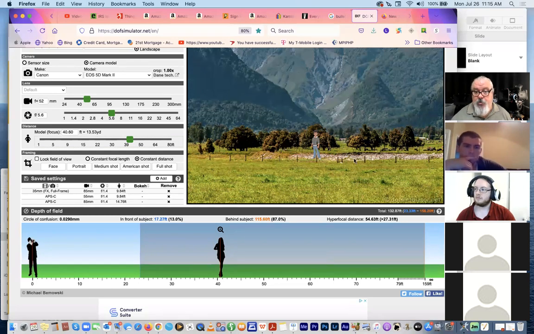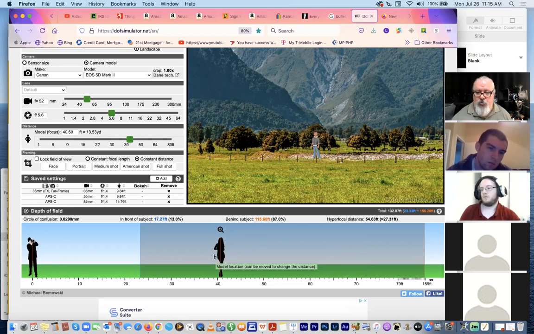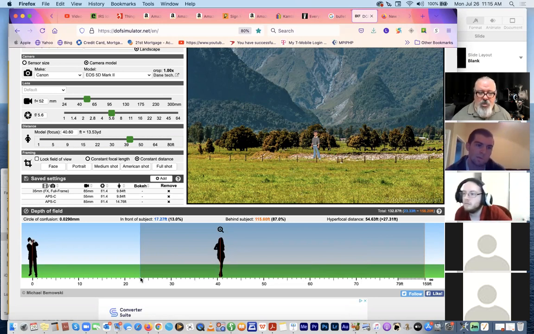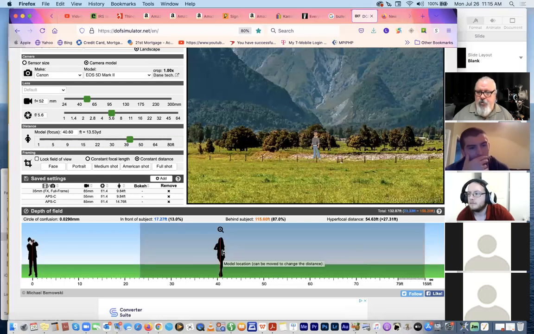sharp. And look at the image. The background is super sharp. It's as sharp as it's going to get. And you also have quite a bit of stuff in the foreground that could be in sharp focus as well, as close as 23 feet from the camera. You see that? So you could have a few things in front of the subject, other horses, cattle, other part of the posse, also in the frame, also in sharp focus if you push everything away like that.